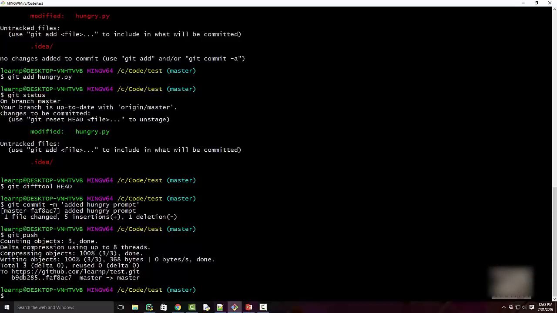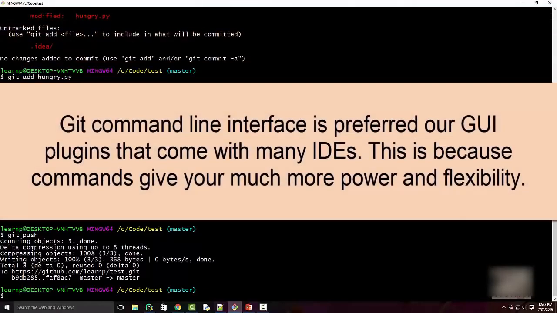You can do similar things from that graphical user interface, but I personally like the command line interface because it is very, very powerful, very, very flexible as well. In the beginning you may feel like you have to type a lot of commands, but it's not that hard. So just stay patient and it should just work out. So always use the command prompt.